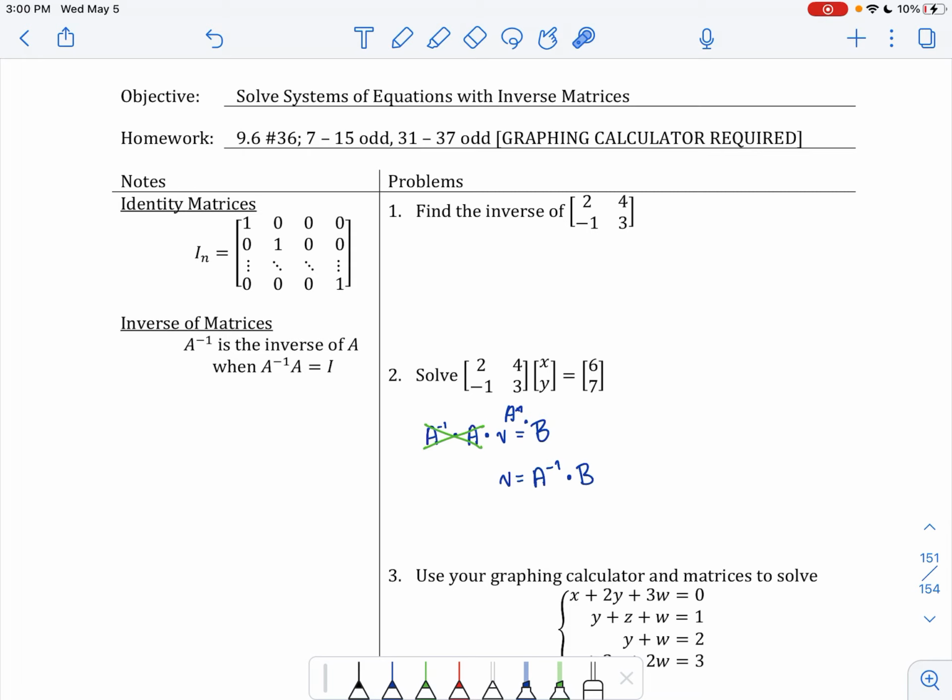This is true for numbers. It's also true for matrices. So we want to be able to find inverse, and we want to be able to multiply. So in order to find the inverse, let's start with this. The first thing you need to do is enter it into your matrix option on your calculator. So for most of you, that means go to the matrix button, which is the second function, and then go to edit, just like we talked about yesterday, and click on A, and A is a 2 by 2 matrix, and you want to enter in 2, 4, negative 1, 3, just like we see here.